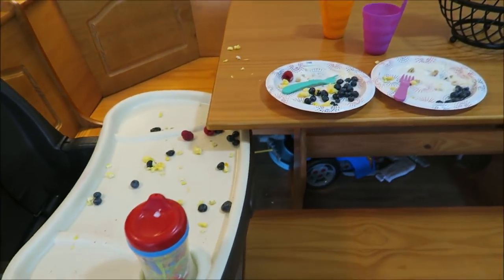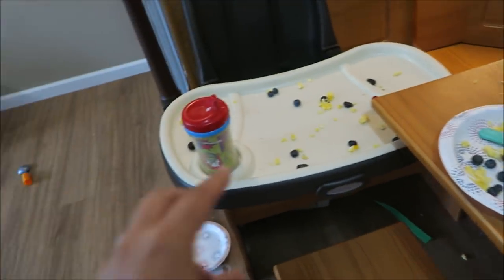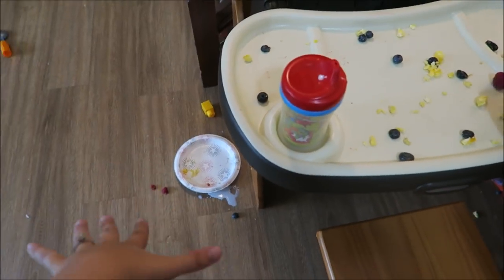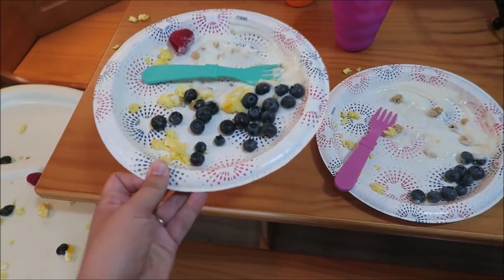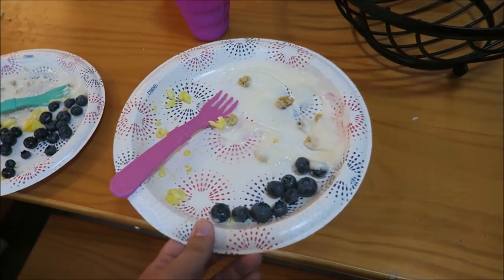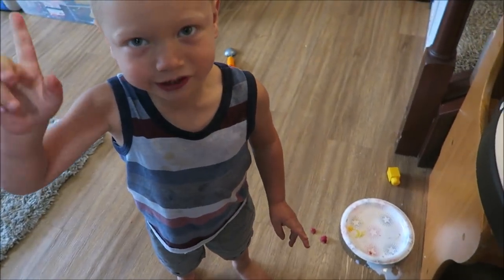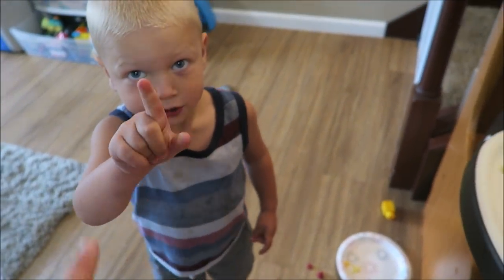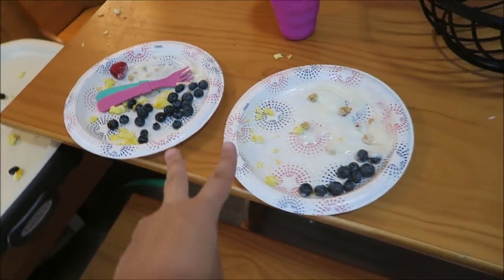Here is the aftermath of breakfast with three kids. Weston pretty much ate everything and threw some on the floor. Noah ate pretty much everything but today he wasn't feeling blueberries. Maya ate pretty much everything as well. They still need to drink their milks. So yeah, that is how breakfast is going — they need to pick up their plates.